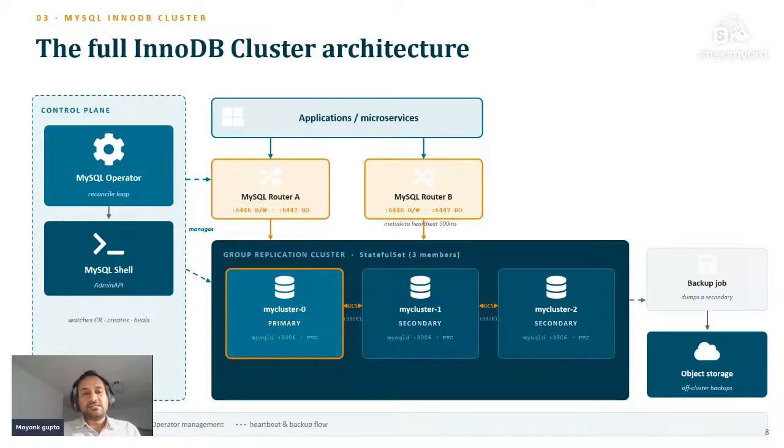So these are the things the cluster has to keep in mind, and that's how the router takes that information from the MySQL operator. And in case of failover, the router, with the help of the MySQL operator, will decide which secondary cluster is most up to date to be selected as a primary. So that's how group replication works.